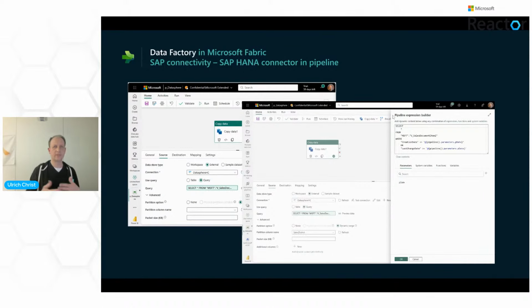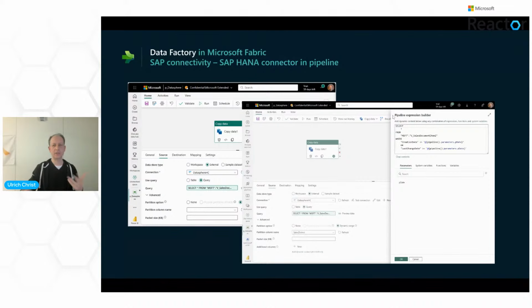You can use the parameterization capabilities of pipelines to build some pretty cool stuff. Like this, let's call it poor man's change data capture, right? I'm basically getting a snapshot where the change or the creation date is greater than or equal, a bit hard to read for me here, greater than or equal to a certain date, which I can ingest as a parameter. So you can do some watermarking, keep the last watermark for the date, and then only extract data which has changed since your last extraction in the next run, right? So very simple, but very efficient and frequently used mechanism to only do delta or incremental loads.